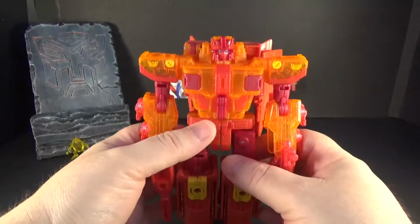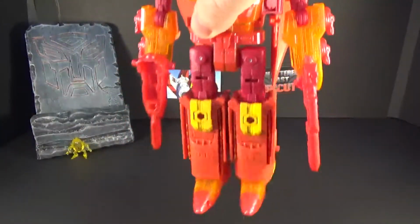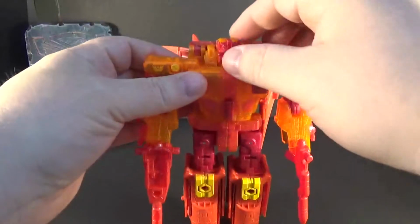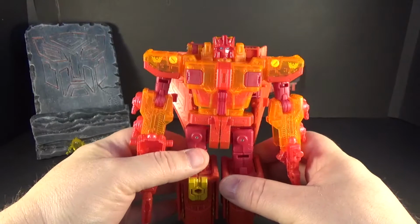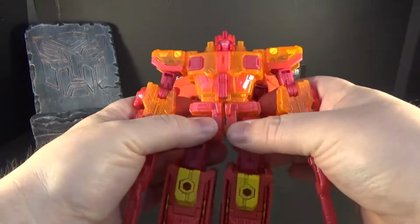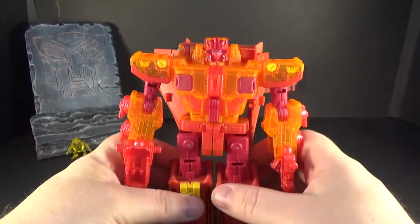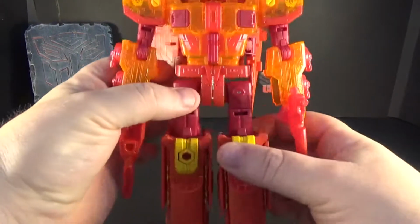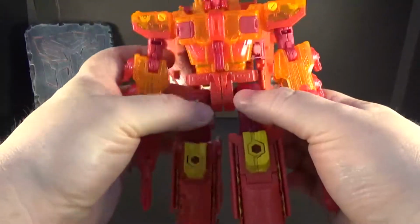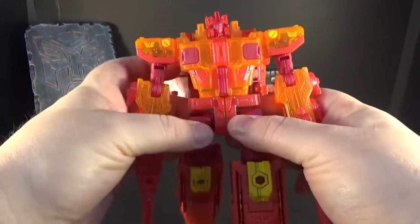I'm kind of really disappointed in this guy. This guy is really loose, the mold is loosey-goosey. He is really loose a lot, so be aware. May be different from others, but mine is not. And this right there splits really easily too, so that's a bummer. But it's got a lot of good paint on it. It'll look good standing there, you know, but transforming or messing with it, it's really loose. So you can hear the ratchet on that one, but you can't hear it on this one a little bit, but it's more, you know, like that.